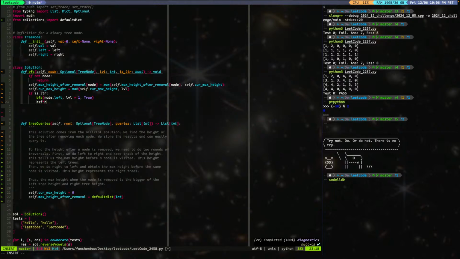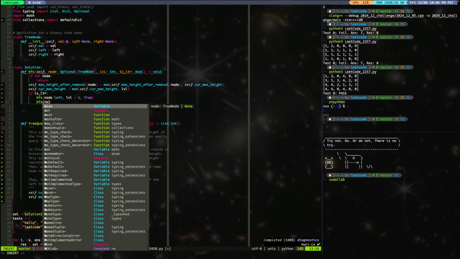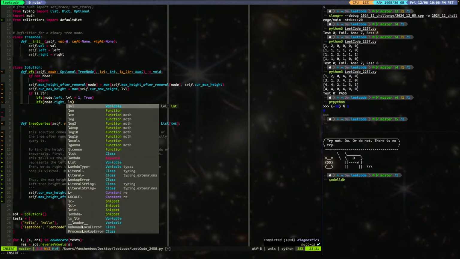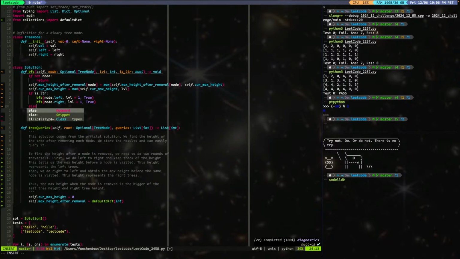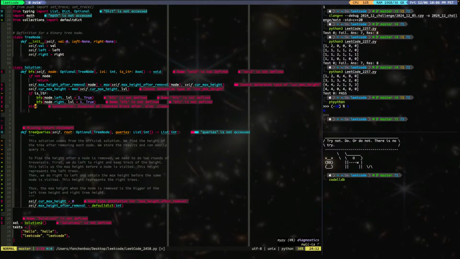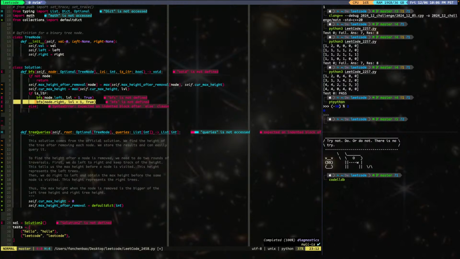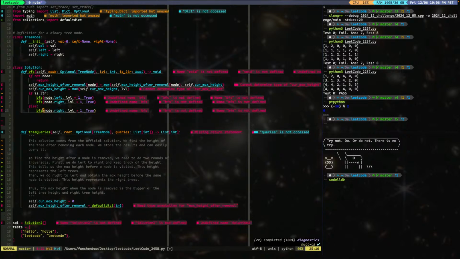Then BFS node right, also true. Else, we do right first, but this one will be false.